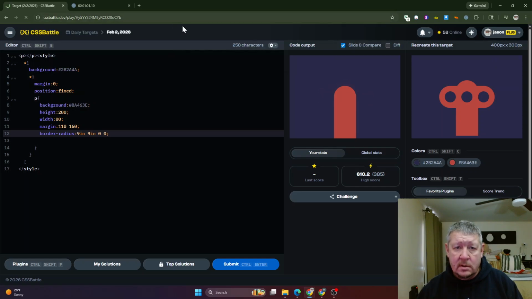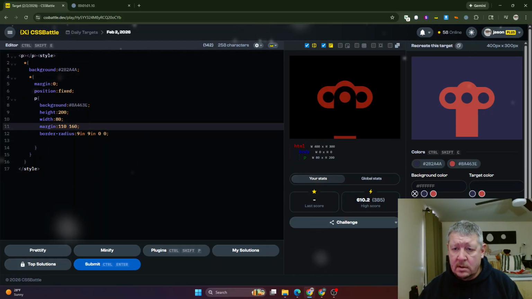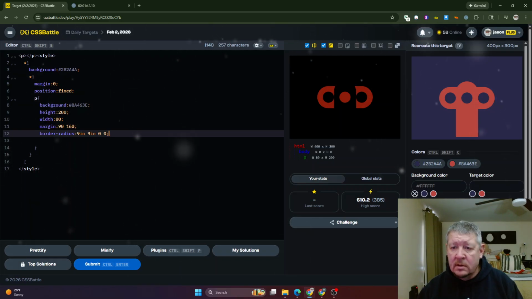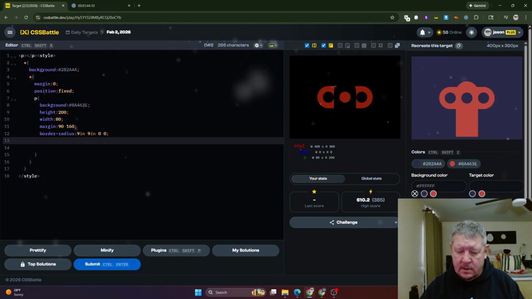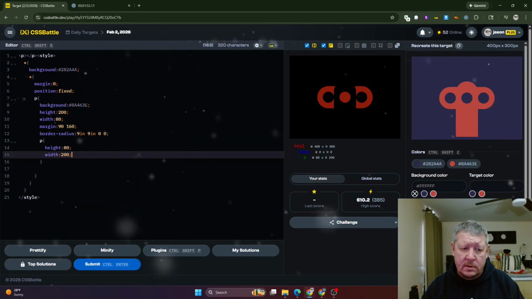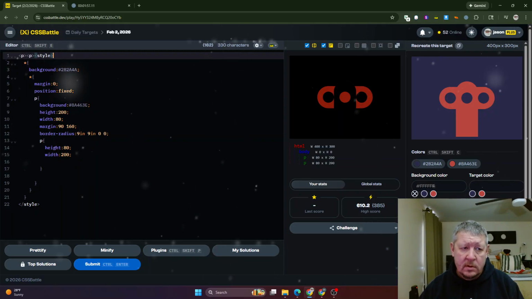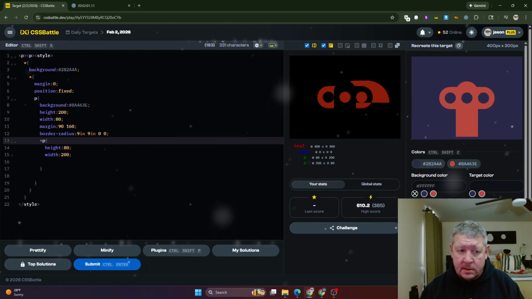Let's load our extension. All right. Too far down. Let's try 90. That looks right. There's that. We need another paragraph. Height 80, width 200. This needs to be a plus selector.